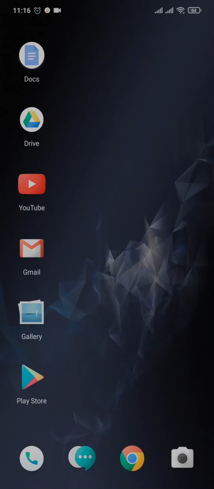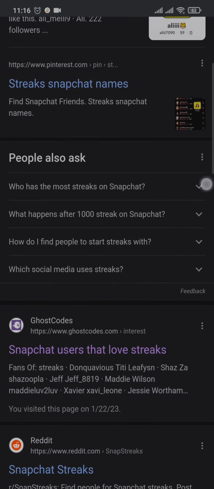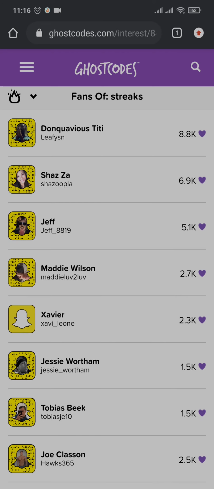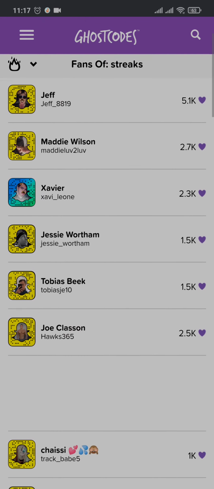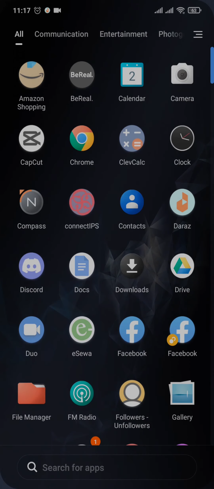Now the other thing that you can also do is open up a web browser first and then just search for Snapchat users for streak. After you do that, it's going to give you tons of results where people have added their usernames so that you could add them as your friends. You can just open up any website and here you'd be able to see their usernames. You can just tap and search them on Snapchat and add them as friends. Once they add you back, you'll be able to send them snaps and also maintain a snap score and a snap streak. So that's the way that you increase or get your snap score up.